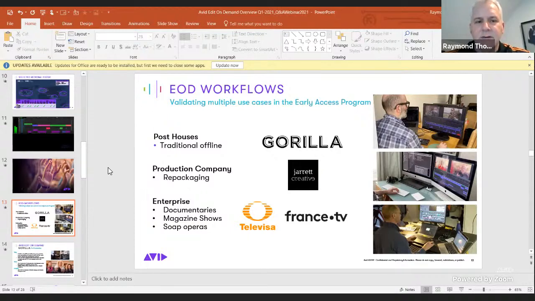And then just, as the industry sort of shifts to as a service models and accelerates a move towards the cloud, these are some of the key things that are important for users to have. Like I said, we saw a significant spike in interest in Edit On Demand once the pandemic hit. We actually launched the early access program at IBC in 2019, and we had a lot of interest, of course, but once the pandemic hit, it really spiked, and it's been fantastic in terms of the feedback that we've gotten from customers who have used the service, all of which continues to make its way into future add-ons to the service.